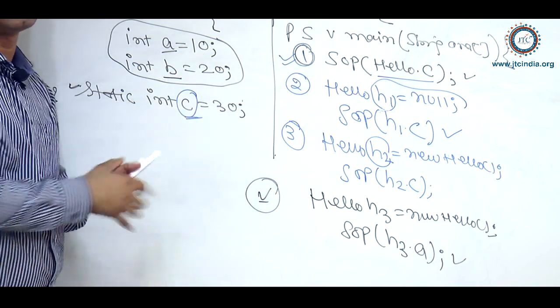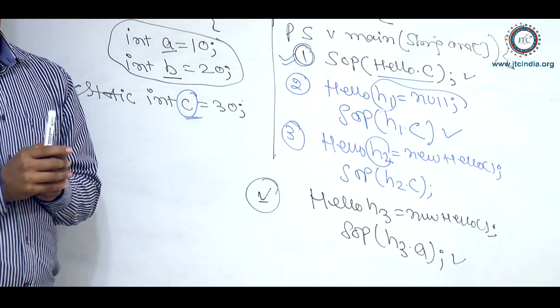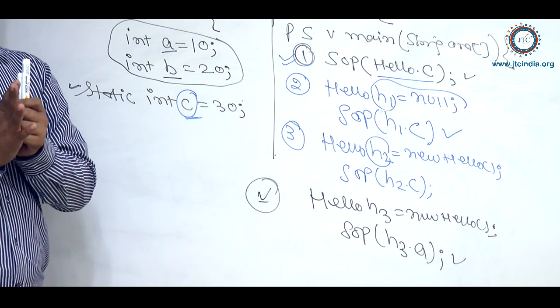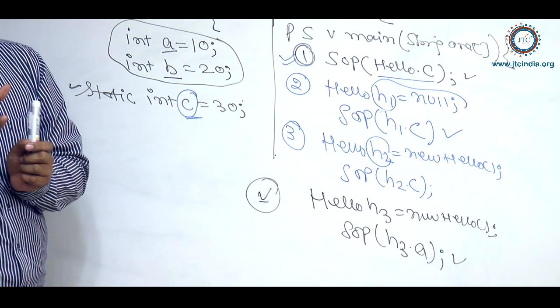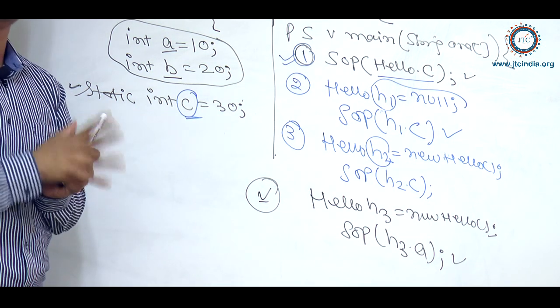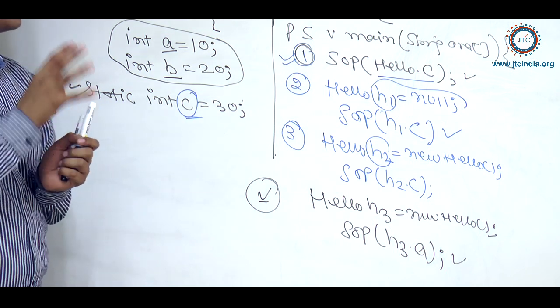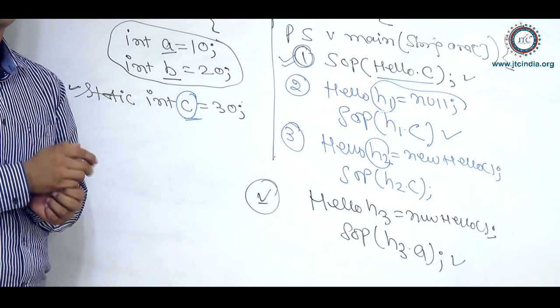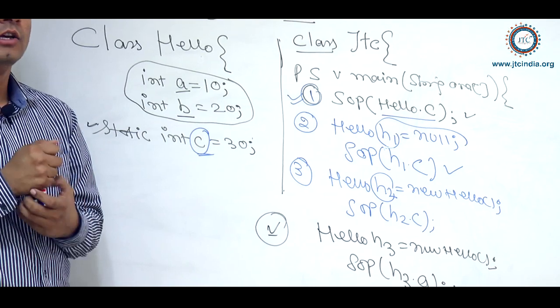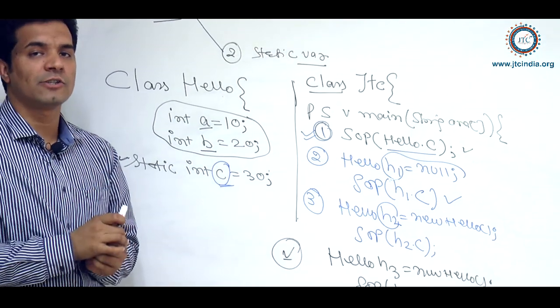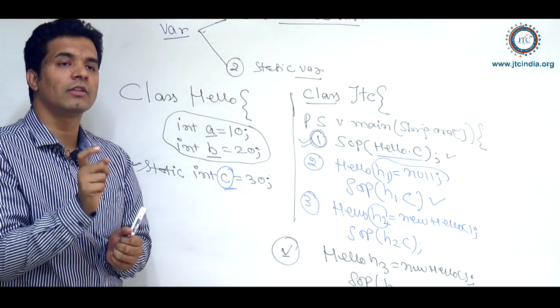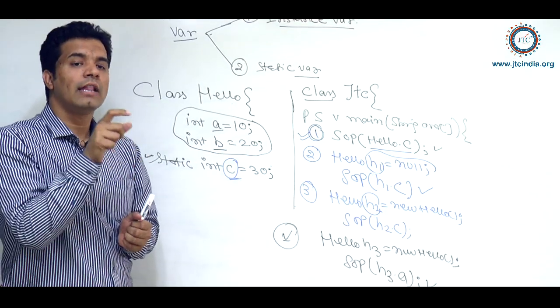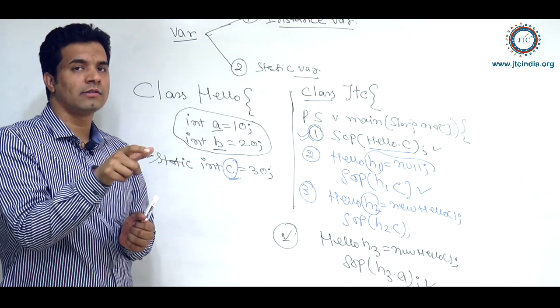Instance variables of a class. Not only variables of a class, any instance member of a class, that could be either a variable, a method, or anything you are declaring directly inside a class. If it is an instance property of a class, then in order to access it, you must create the object of the class, and through that reference itself you can access it.